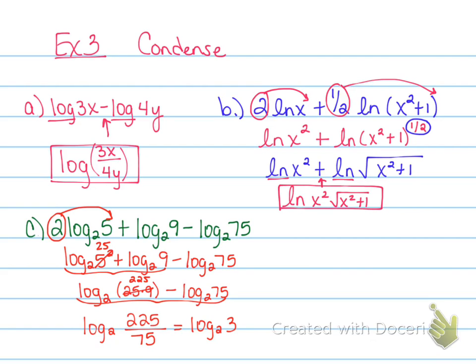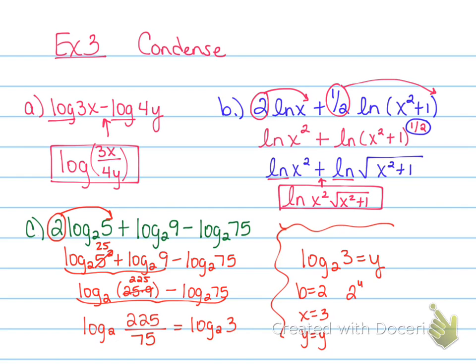Now remember, I said we need to check and see if we can work that out. So I'm going to come over here on the right and do a little area here. So we have log base 2 of 3, and in log form it's set equal to y. So our base is 2, our x is 3, and our y is y. So b to the y equals x. Well, 2 and 3 will never go down to the same base. So I can't work that out to give me a nice, pretty integer. So therefore, we're going to leave it as log base 2 of 3.